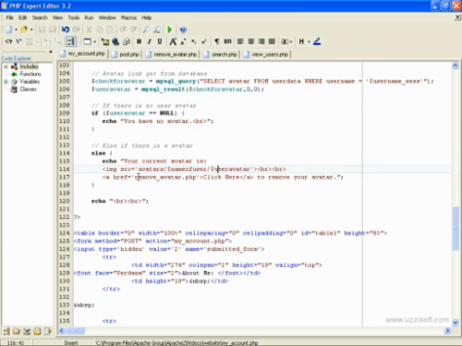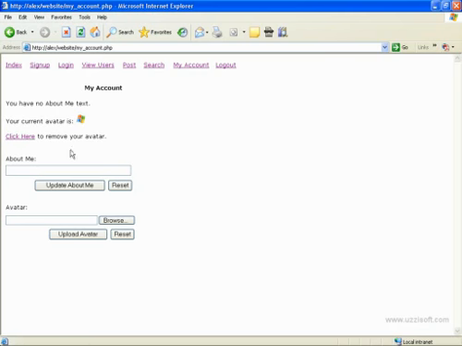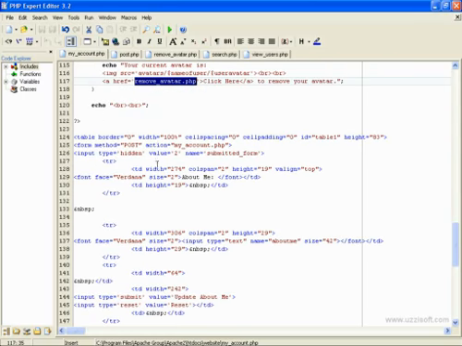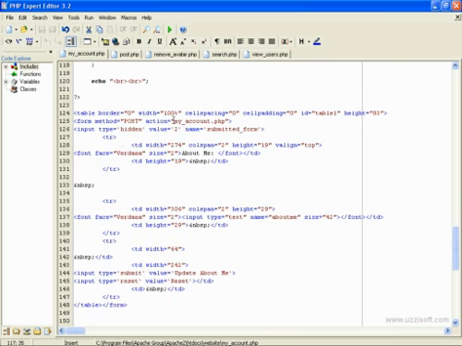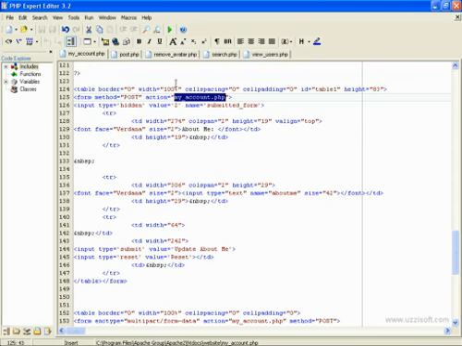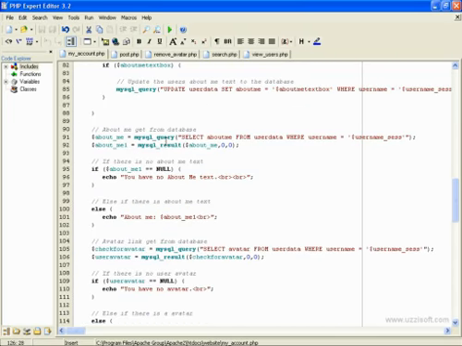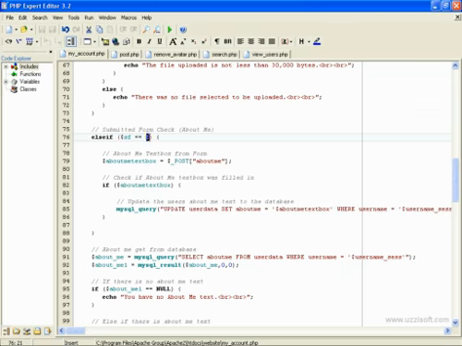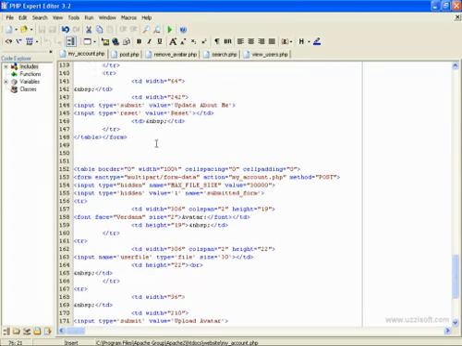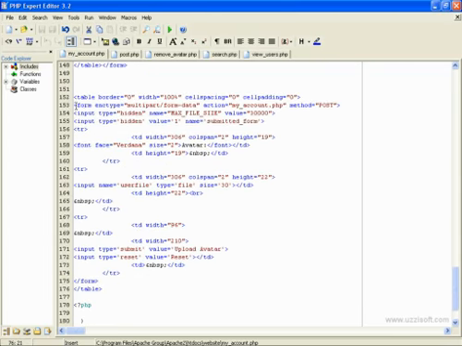And if we want to remove it, there's a link here to remove it, which is here. And just HTML forms. So this one just goes to my account, which is the same thing, and it's got the value 2, which we'll see here. It's for 2. We'll scroll down, and this is the upload one.